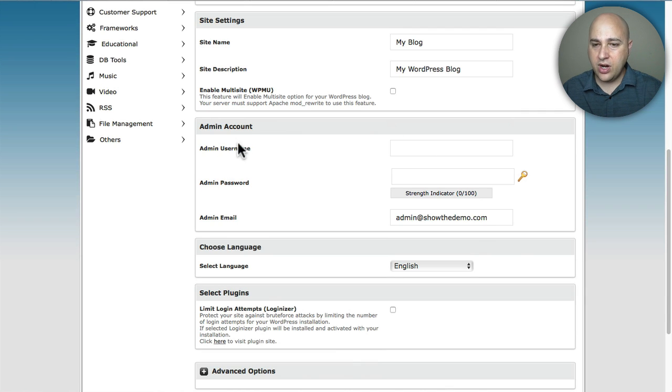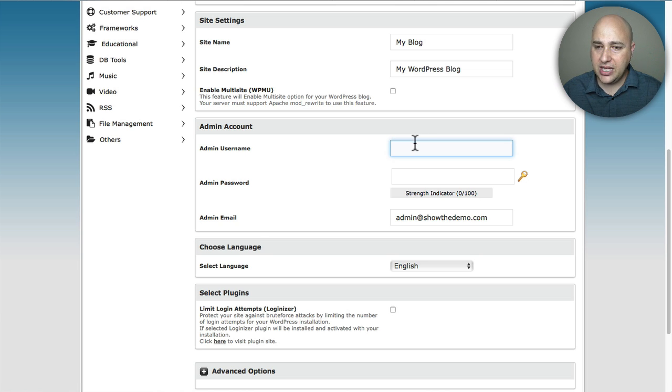Now, where it says username and password, the way this process is going to work, you're obviously going to choose a username and a password, but then when we restore this done for you template, you're going to have to reset it anyways. So it's completely up to you what you put here. Now, you typically want to have a strong password, and never for your username do you want to use admin or administrator or something really obvious. So you can choose your username and your password, but we're going to actually have to reset that once we restore this completely done for you template. So I just wanted to throw in that caveat.